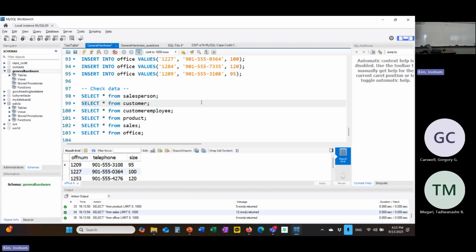One more. Now the first page, the second page.